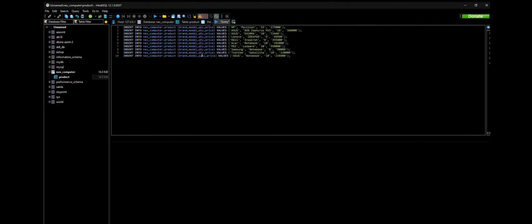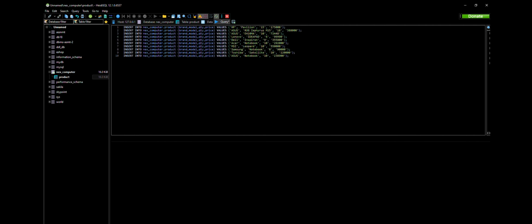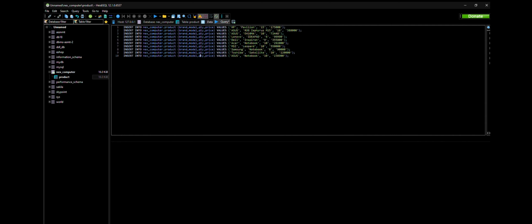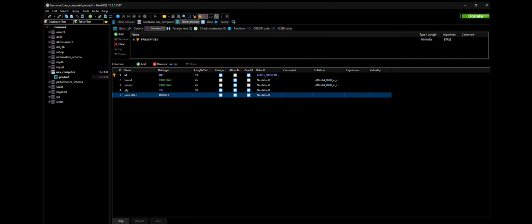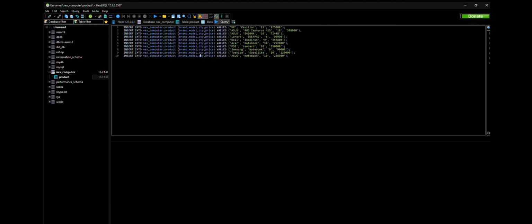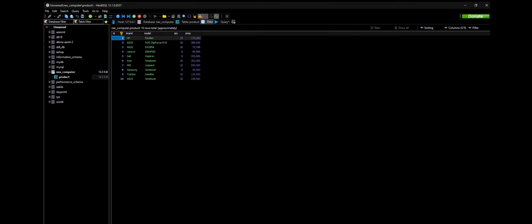Now I'm going to click on execute. So I think we updated our price column as well. So it's price space rupees, if I'm not mistaken. But just to make it easy, I'm just going to remove the rupees part out of it and save it. And now I'm going to execute this, and now this has been executed. Go to data, and we can see in our data that it is all here. So that's the end of question number 3.